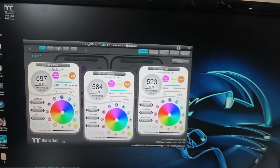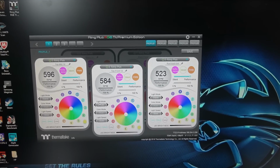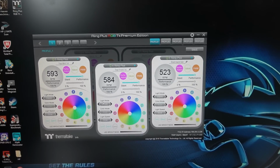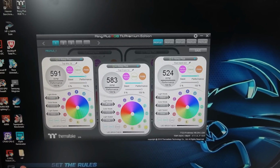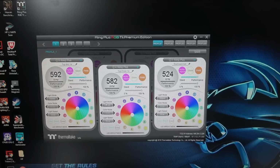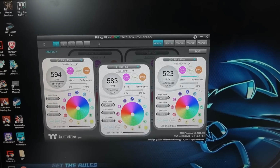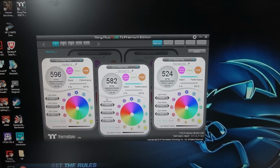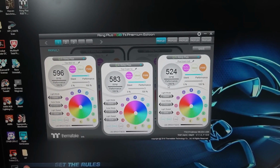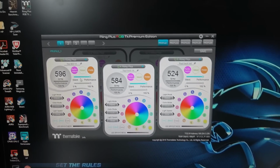One thing I saw with the older version and the older controllers, which are different: the first Ring generation of fans and the first Water 3, I think it was called, from Thermaltake, had only one row of fan connectors, a USB style, but just one row, 5 pins. The software was different, and you could set one fan and apply it to all the others. I still haven't found out how to do that here. So if you want to change the colors or anything, you have to do it fan by fan.